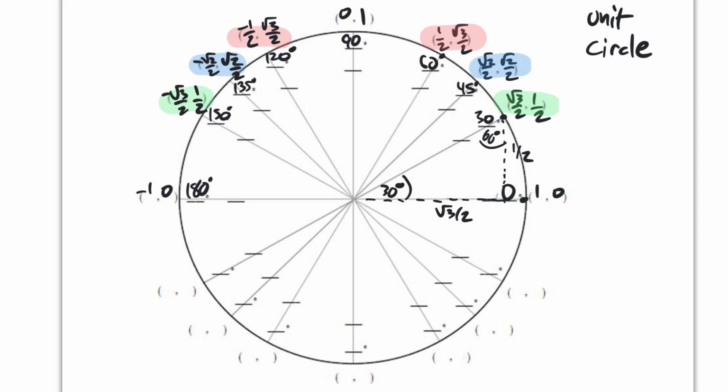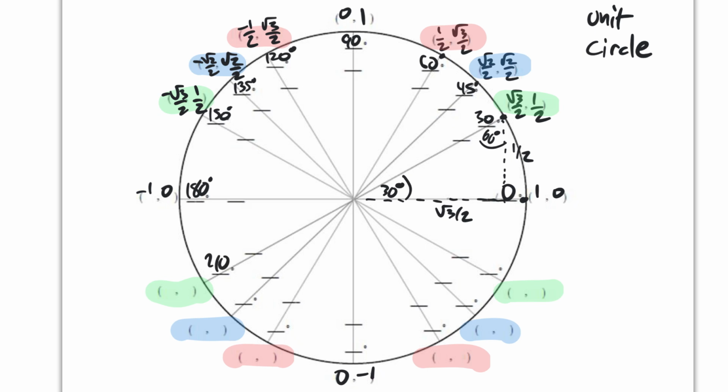All right, I'll go ahead and help you guys out here. This one is going to be that green coordinate, but now both the x and y are negative. And then over here, we also have another one of that highlighted in green. Here we have the one where they're both root 2 over 2, but now it's going to be both negative. And over here, just one of them is negative. And then finally, here we have this one again. And down at the bottom, like I mentioned, this is just 0 on the x and negative 1 on the y. All right, I'll keep filling in the angles here for you.